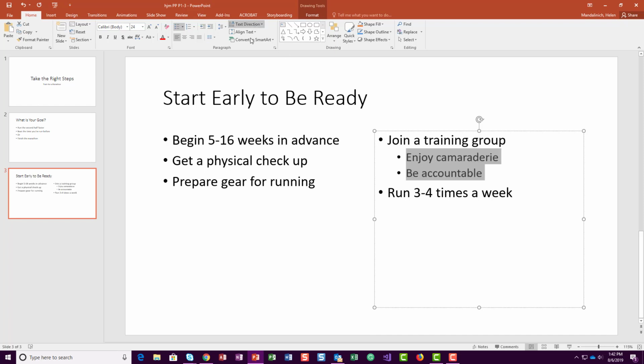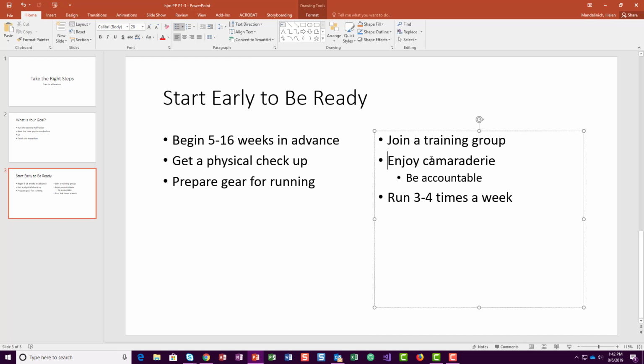The other way that you can do that is right up here in this paragraph group, there's an increase and decrease indent. So you can use the ribbon to do that, or you can use the keyboard. So let me show you here. I did a tab. If I decided I wanted to go back, Shift Tab will take me back. Tab will take me to the right. Same thing here. I can decrease or increase indent, whatever way. If you've got your hand on the keyboard, it's often nice to just go ahead and hit the Tab key. Okay.